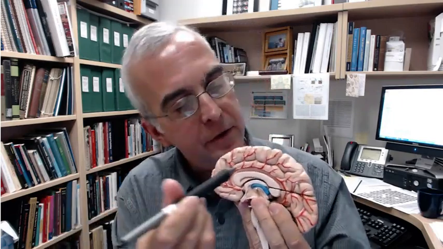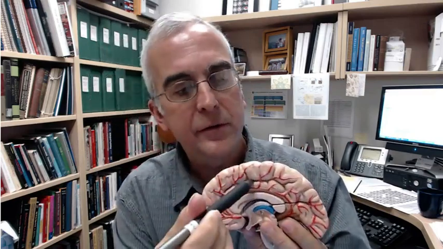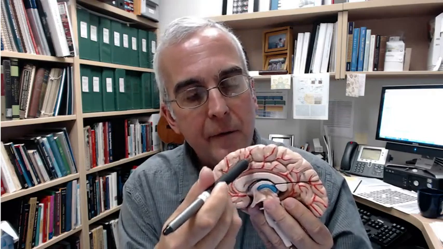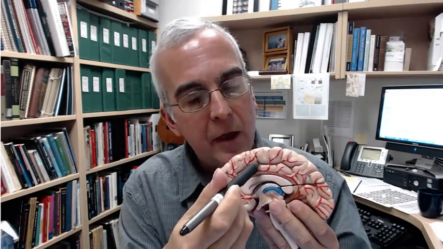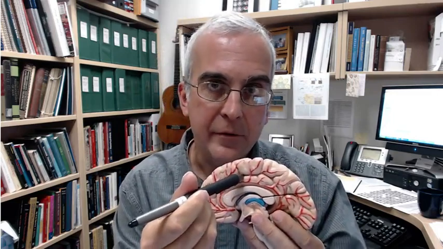So as I take this brain model apart, show you the medial face of the right hemisphere, I'll draw your attention to a region in the banks of the cingulate sulcus that's found right about here, just in front of our paracentral lobule. So in the banks of the cingulate sulcus is a division of the medial premotor cortex that we call the cingulate motor area. And it's this part of the premotor cortex that governs the movements of the upper part of the face.